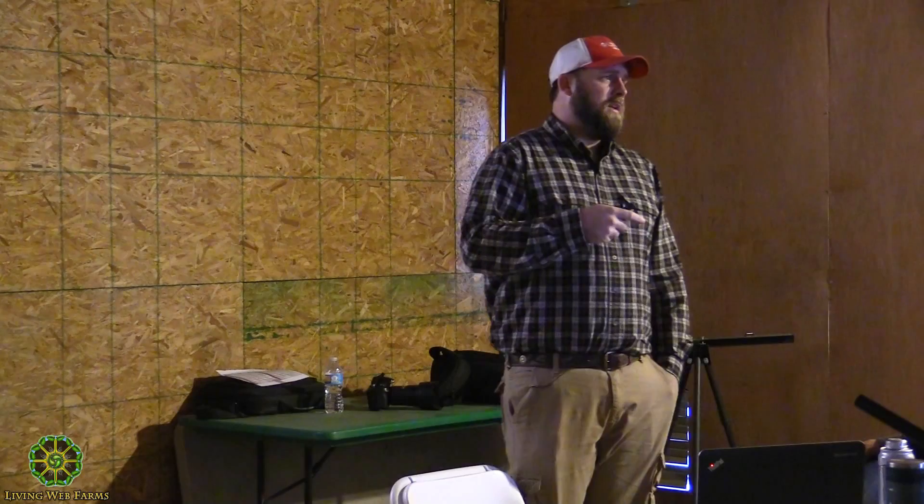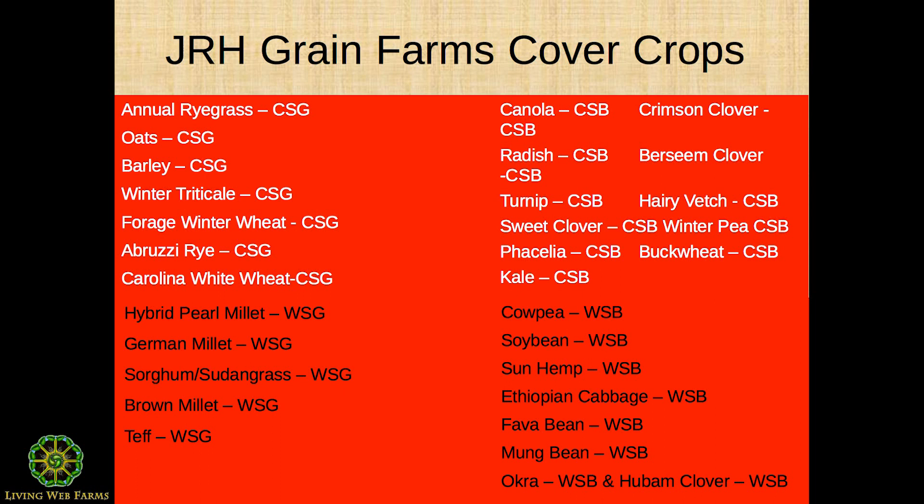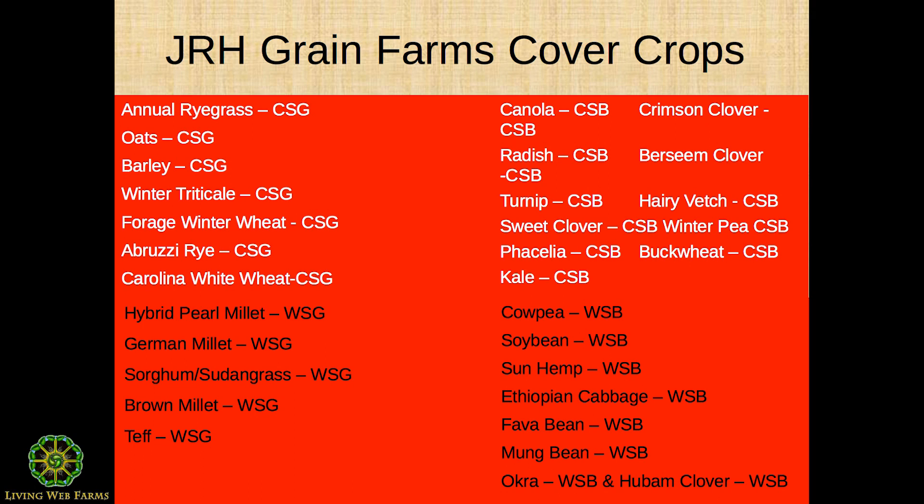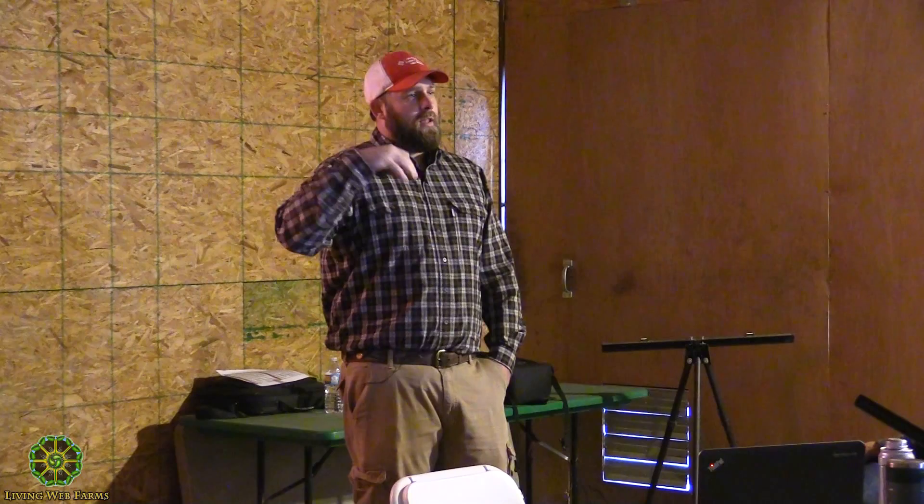North Carolina passed a commission for commercial hemp production — about 300–400 acres in the state going to food grade seed, CBD oil, and hempcrete from fibrous material. Our four-year cover crop rotation cycles through all our cash crops and cover crops. The outer 7–10 feet of fields — the headlands — don't produce well on crops, so we plant pollinator strips. We deal with the local beekeepers association: they put bees on our strips, they get two-thirds of the honey, we get one-third.